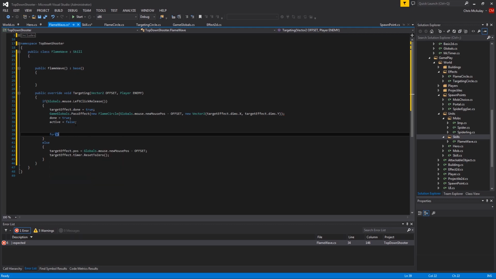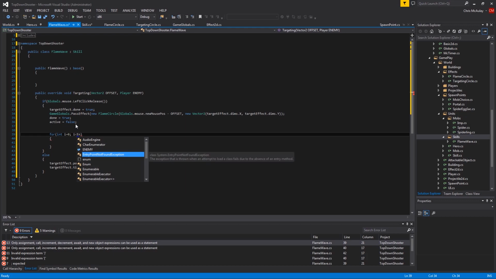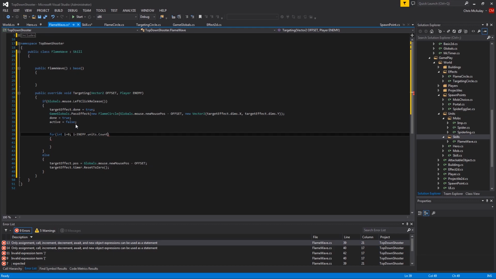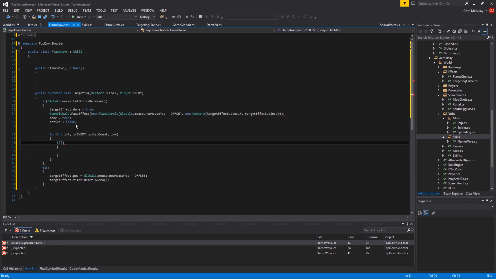So have our for loop. This is where we need to know about enemy. So int i equals 0, i less than enemy dot units dot count, i plus plus. Yay. So we're only going to do it sometimes, and that sometimes is going to be when it's within the circle. Well, how do we find out if something's within a circle? Well, that's super simple. It's about the easiest shape in the world to figure out if something's inside of it. You just do distance of the radius. We have the diameter. Diameter is that or that. Since it's a circle, they're the same. If you are doing an oval, you're going to have to run crazy math.